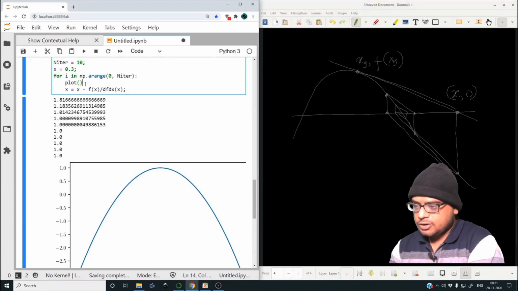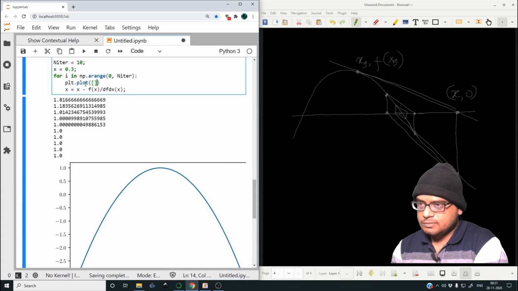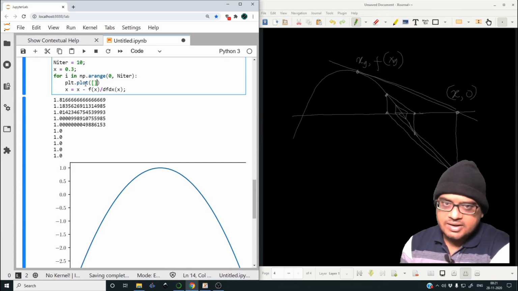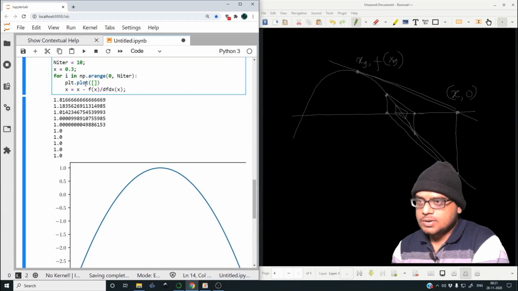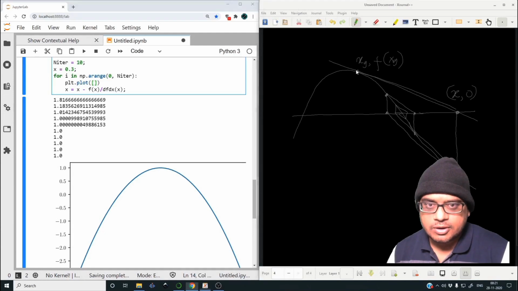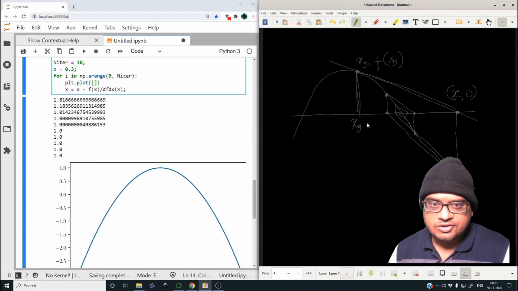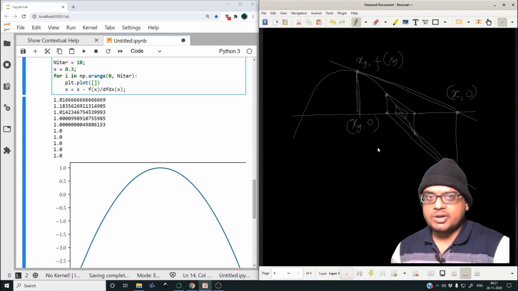So let us do this. Let us plot. So plt dot plot. The first thing that we will plot, or rather let us draw the line directly. Let us first draw this particular line. The coordinates will be xg comma 0 to xg comma f.